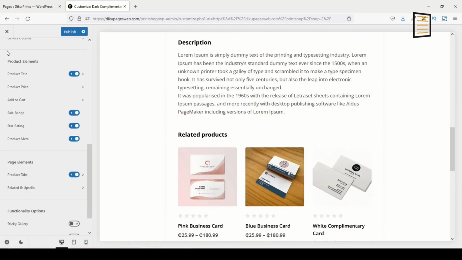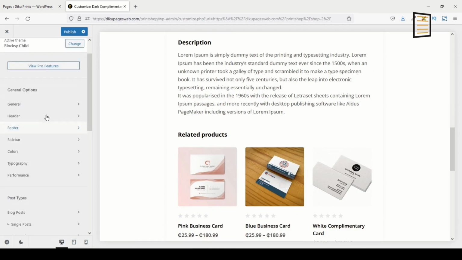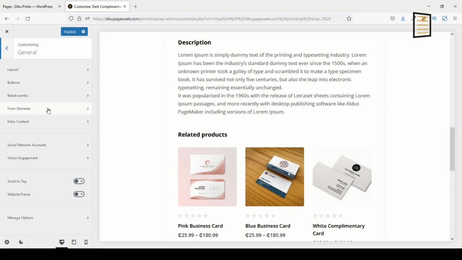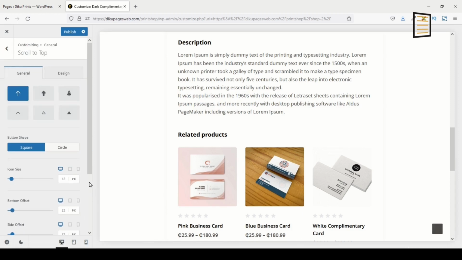Next, I go back, and I'll go to general. Under general, I want to enable scroll to top. So I click on it to enable it right here. I can customize it further by clicking on this arrow here, and I can choose any of these arrow designs. So I go ahead and choose this rocket.